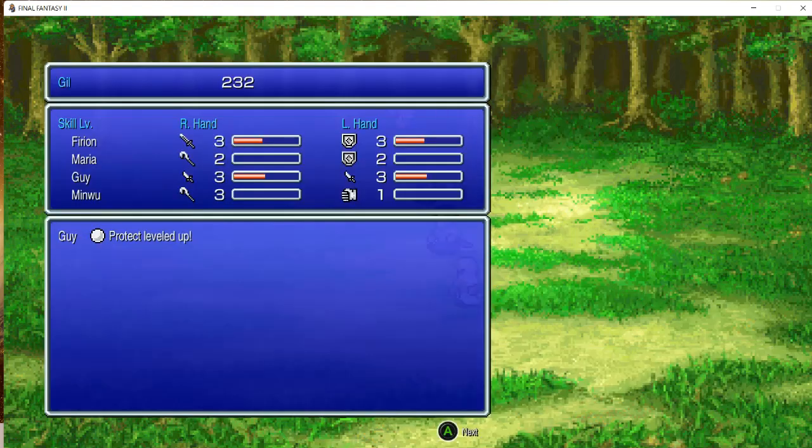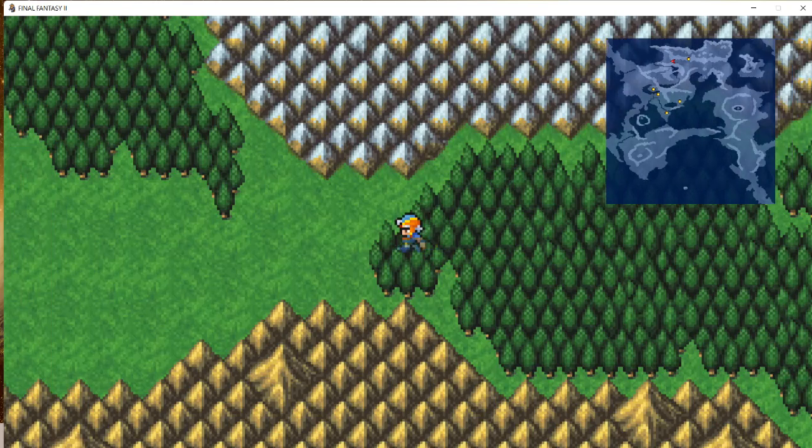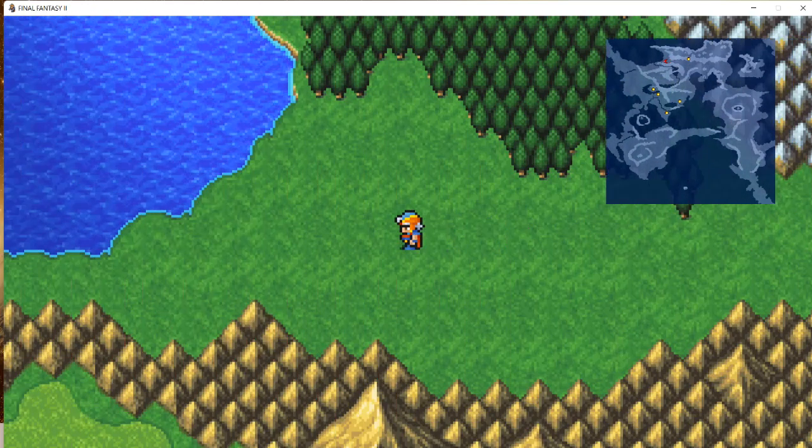Hey, Protect leveled up. Very nice. And Agility gain. Very nice. Ooh, Magic MP gain. And MP for Guy. Very nice. And Magic gain for him. Wow. Man, this is going really well.